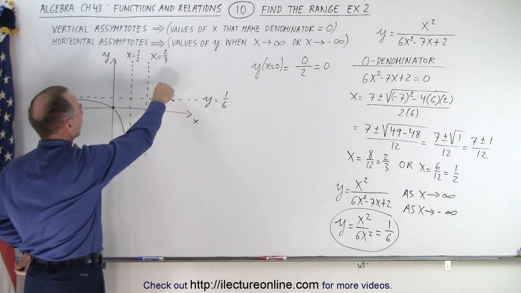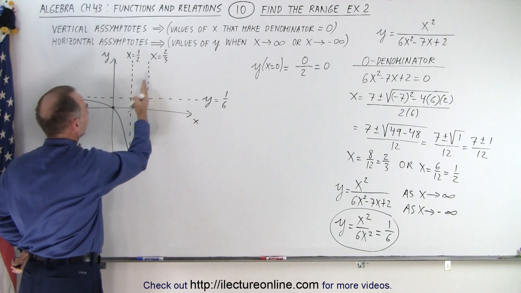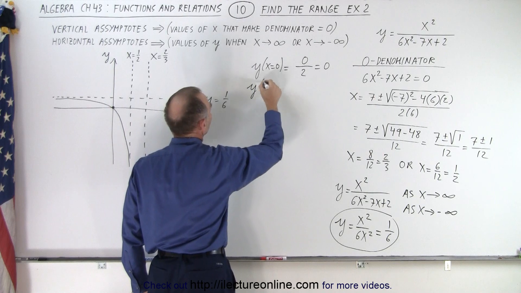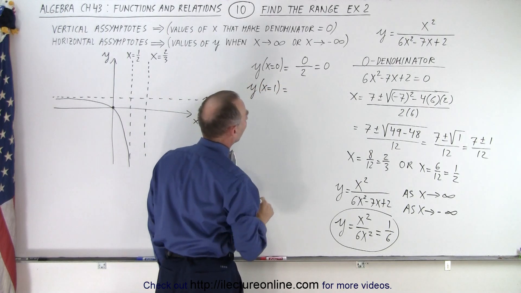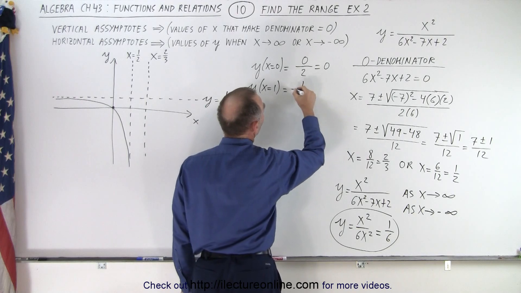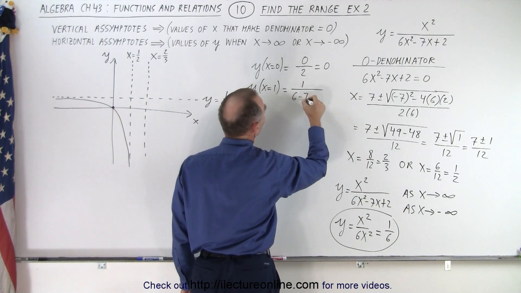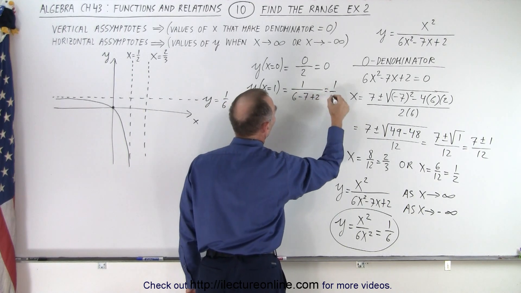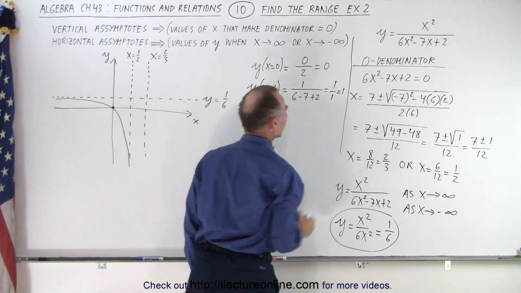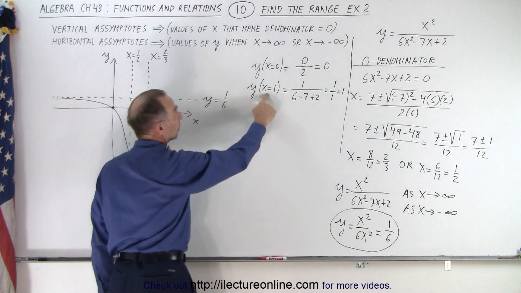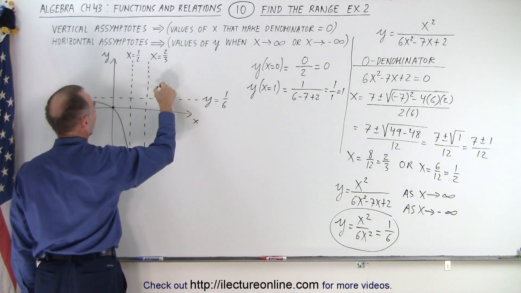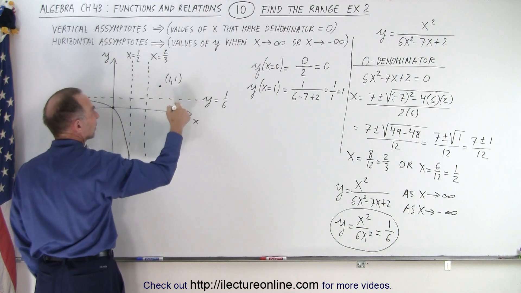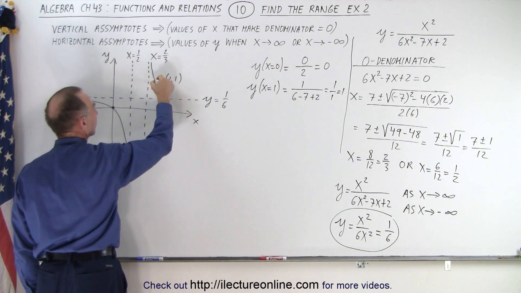So let's pick a point up in here. So we know that x must be bigger than two thirds, y bigger than 1. So let's try the point, let's go y when x equals 1 and see what happens. So then in the numerator, we get 1 squared divided by 6 times 1 minus 7 plus 2. And notice that is 1 divided by 1, which is 1. Which means that when x equals 1, y equals 1, which is the point right about there. And again, the only way you can draw a graph through here and not cross these two asymptotes is something that looks like this.